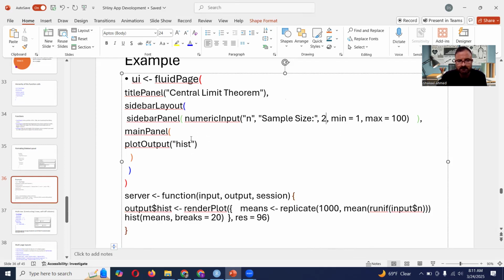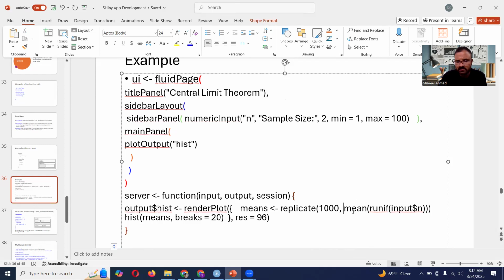There is reactive programming here: if you change the sample size, the histogram will change automatically for the mean of the sample. The output we get from renderPlot is a histogram of the means from a replicate of 1000 values.